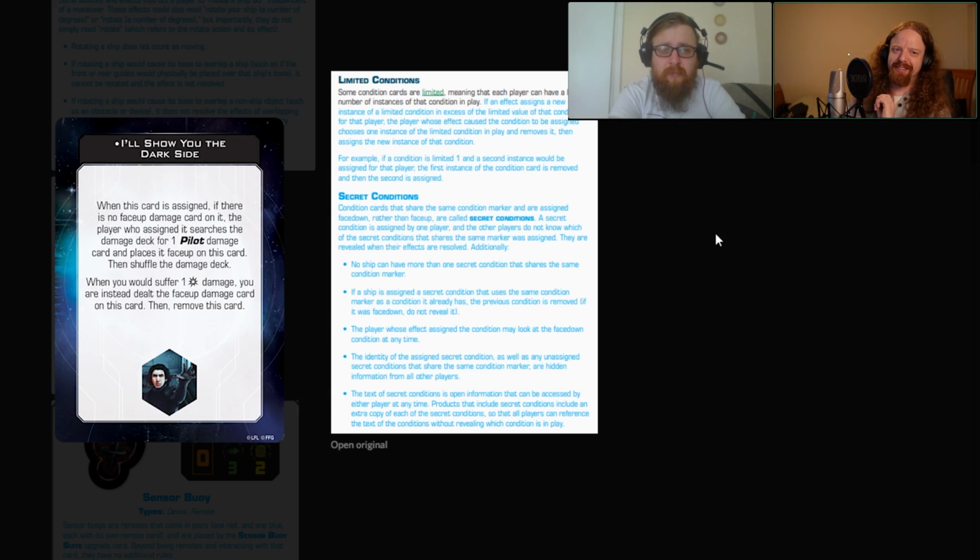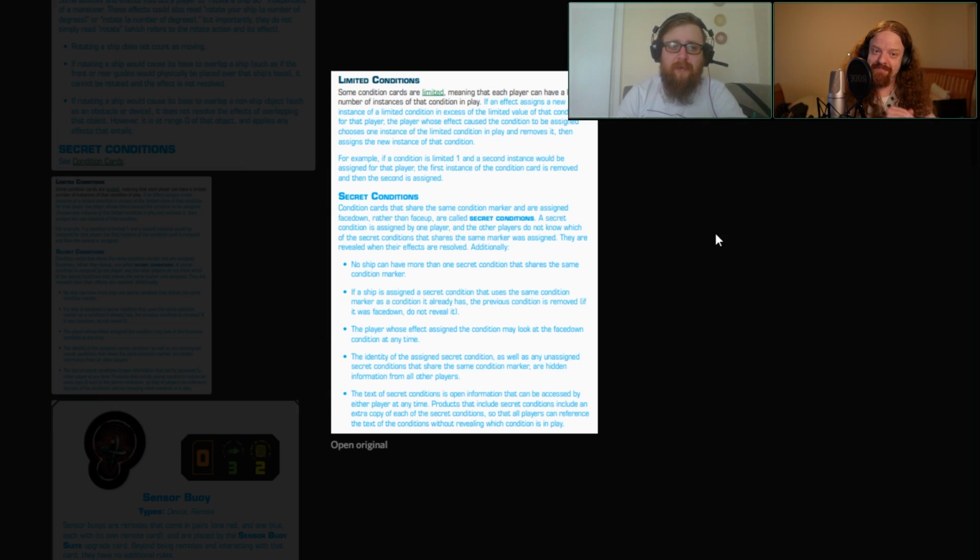Secret conditions. Ooh. Now, secret. That's it. Yeah. So, what were these dot points? No ship can have more than one secret condition that shares the same condition marker. If a ship is assigned a secret condition that uses a smaller condition marker as a condition it already has, yes, the previous secret condition is removed.